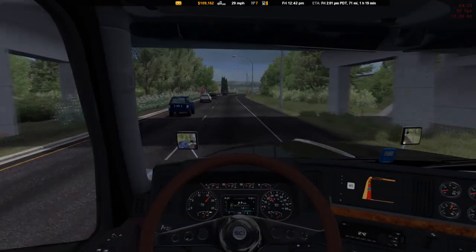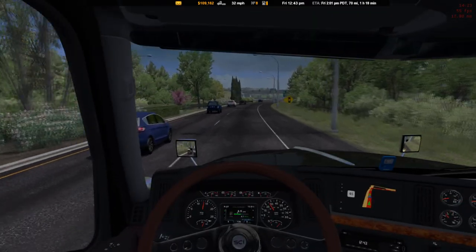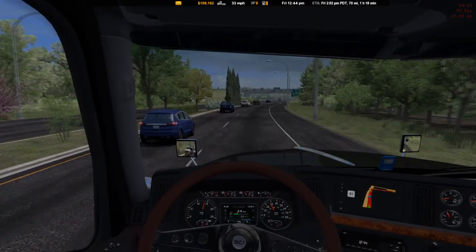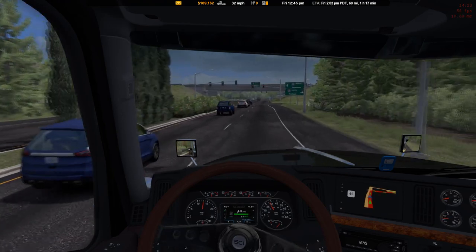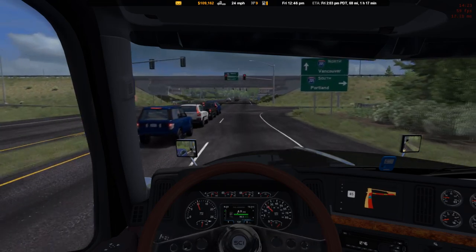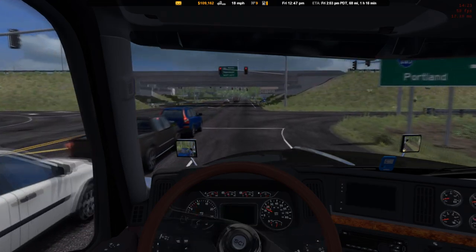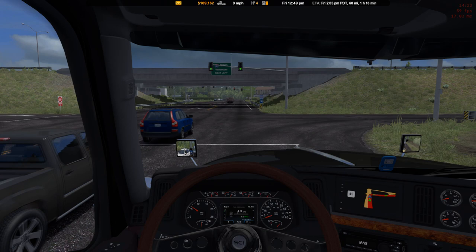So far, not too bad. I'm really driving it. My favorite, the Freightliner Cascadia. That thing's nice to drive, just looks good, feels good. That and the boat will. Oh, hell. Come on.